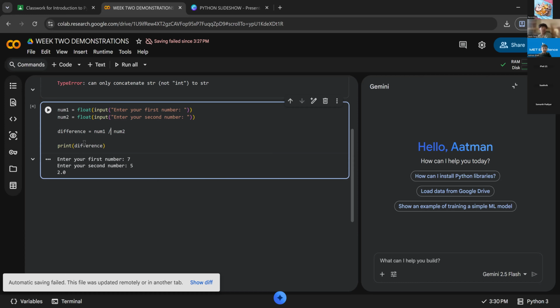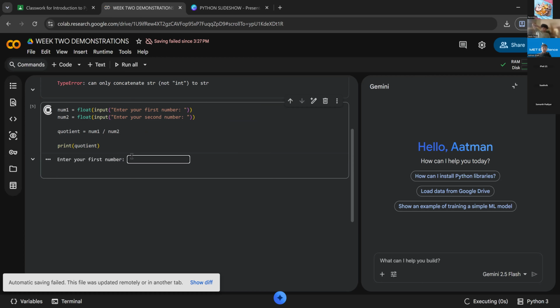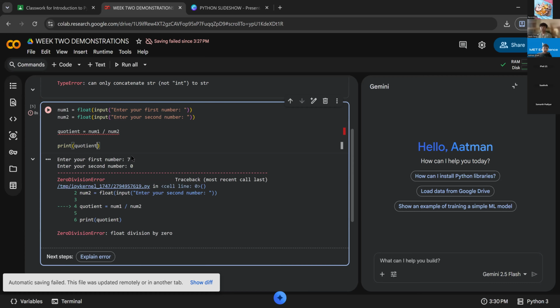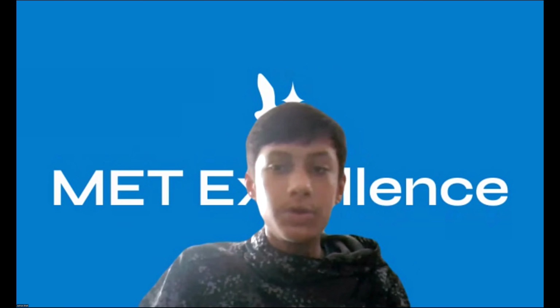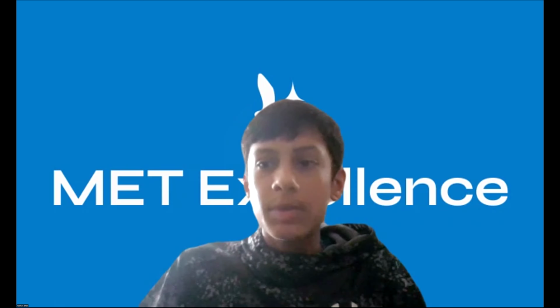But just note that when you divide, it will show an error message, because obviously you can't divide by 0. So if you want to print out a quotient this time, let's just observe what it outputs if we have 0 as our denominator. We can choose any number here, and if we do 0, obviously we get an error. It's actually called a ZeroDivisionError, because we divided by 0, so we can't do that. But you can do a whole bunch of different operations. That's our simple two-number calculator using user input and typecasting.